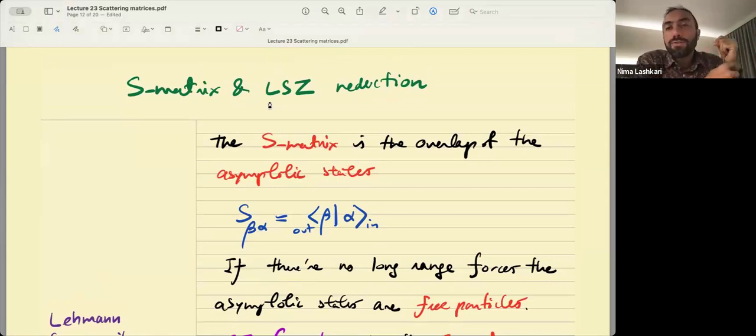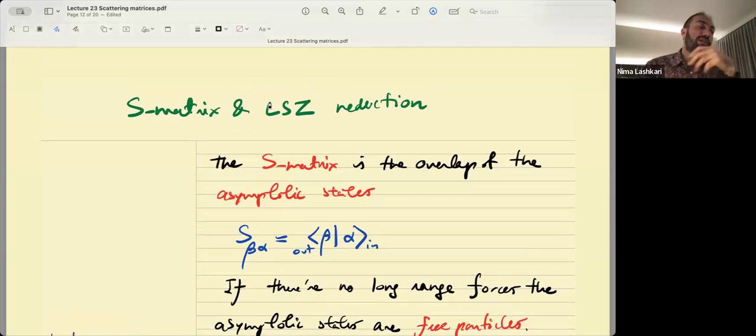The idea is that so far we've been talking a lot about the correlation functions of quantum field theory. For example, we talked about G2, G4, the 2-point function and 4-point function. We talked about them in real space, and in momentum space. So we also introduced the S matrix. The question that comes up is how are the correlation functions and the S matrix related? We would like to relate the S matrix with correlation functions.